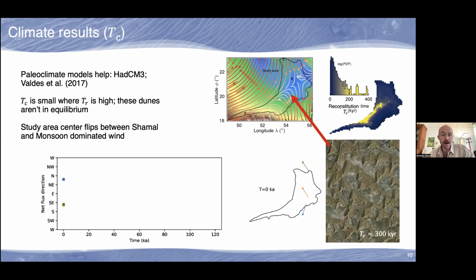So a nice example of that is the Barchan dune that I showed you to motivate how they're in disequilibrium, which is here. So the timescale for this part of the dune field is 300,000 years. This is the same figure that I had in the title slide of the talk, and those dunes are around in this part of the region where the reconstitution times are really long. I think this arrow has moved slightly as I moved the figures around, sorry.